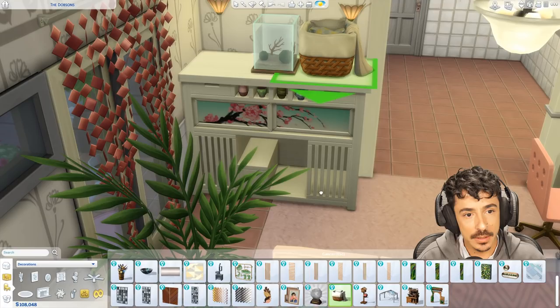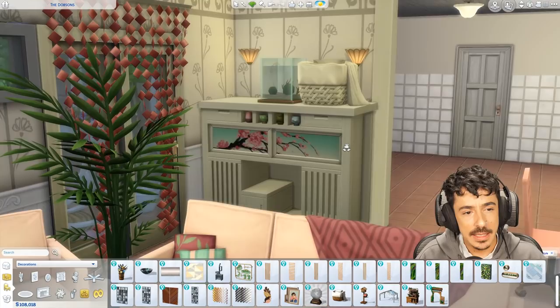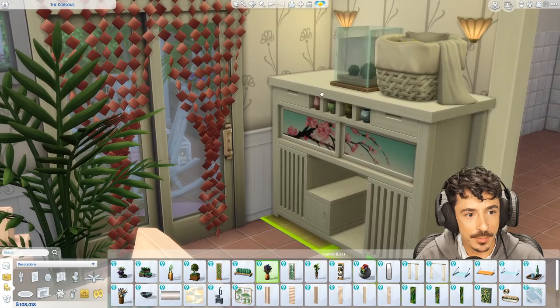Yeah, we'll do that. Can I move you off to the side? No, you don't want to go there. Yeah, we'll do that, but I think I'm going to change the colour of the basket for a bit lighter. Yeah, lighter aesthetic. And then up on this side here, I think maybe... Oh, I could put some dry flowers up there. Well, I can't because there's a snap point underneath of that.